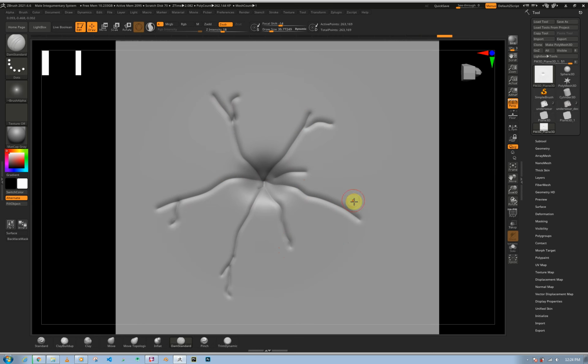Once you have this, you can go to the ends over here. So if you don't have a tablet or anything, you can just smooth the ends ever so slightly. Just smooth them out so they look like they're fading away.